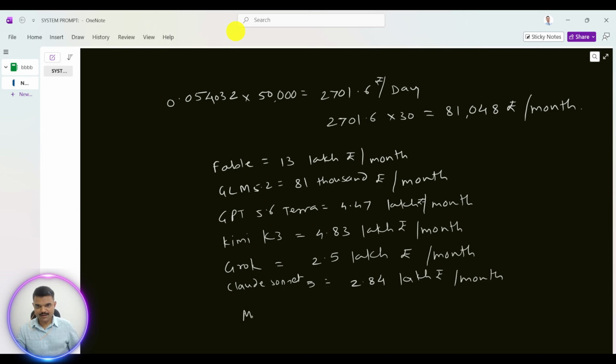And another is MiniMax. The cost is 42,000 rupees a month. Okay.